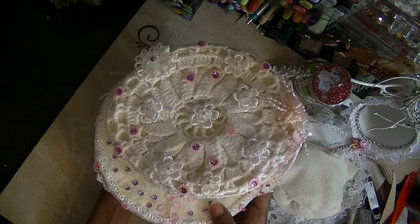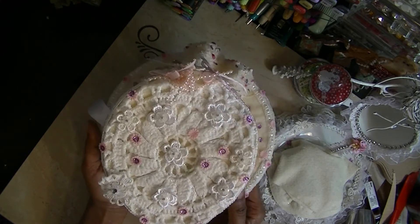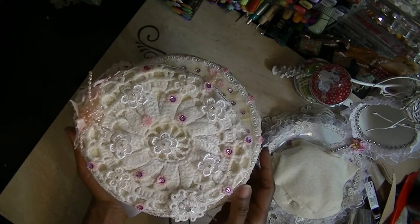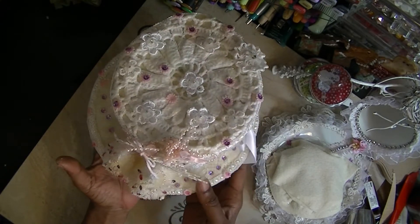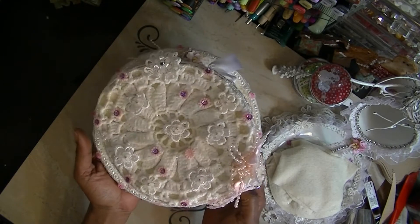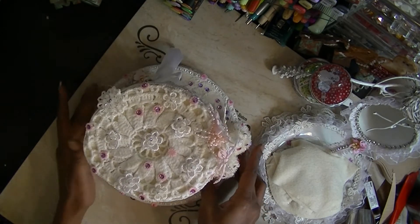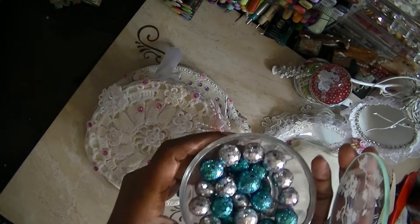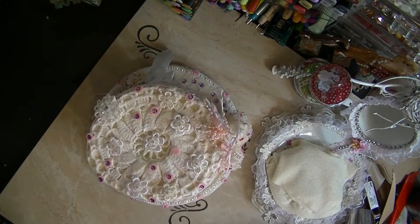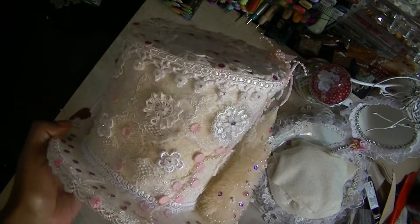I made four of them altogether and I showed you how I made it in one of my prior videos — one of my 'what's on your workstation' videos. I used ribbons, laces, sequin bows — you name it, I pretty much used it. I started off making this a color — my intention was to use these colors — and this is another project that I saw on YouTube. This is the actual top hat that I made.